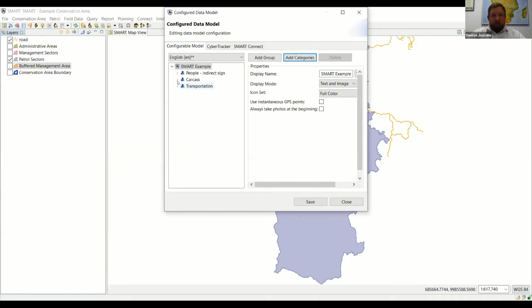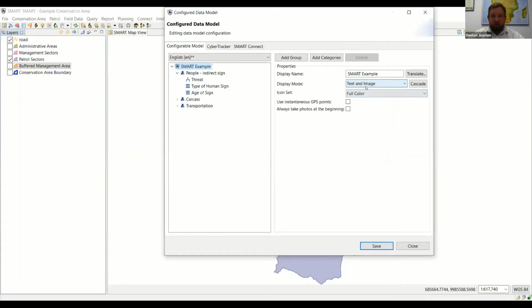As it comes into the configurable model, you can click on this title, and on the right hand side here, you can see the display mode options. So I would like to say text and image, and then the icon set is full color.